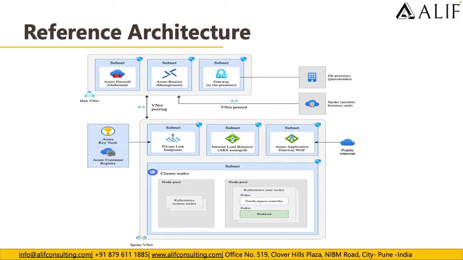So this is how it looks. You will have an application gateway to expose your application, which is also going to work as an ingress controller. Then you will have a Key Vault to store your app credentials, although you do have secret management inside Kubernetes. But if you want to have Azure Key Vault integrated, you can do that. Container registry is there to store and do the versioning of application images, right? So these are the basic components which will be there in your architecture when you're developing or selling a solution to the customer.